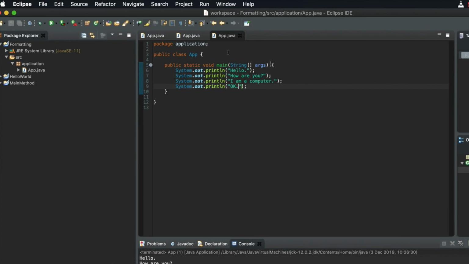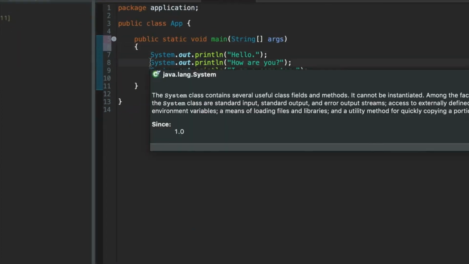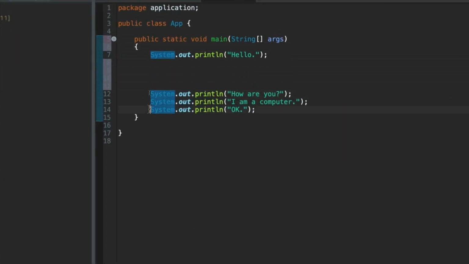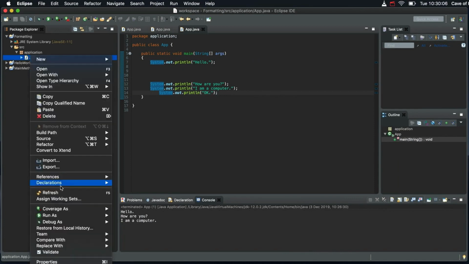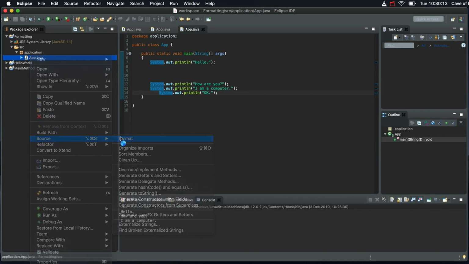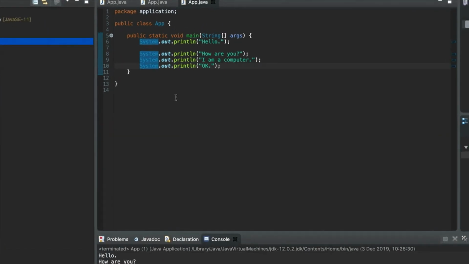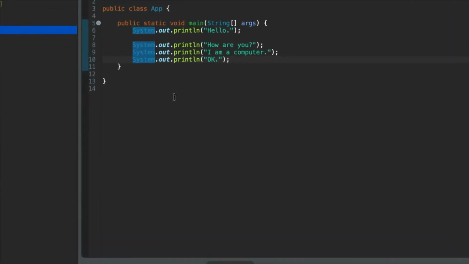Now, here's the most important takeaway message for this video. You can automatically format your code. So let's put maybe a bracket in the wrong place here and put excessive spaces in and maybe indent this too much. If I select App.java, right click it and go to Source, and Format, it automatically formats my code for me. It will take out duplicated blank lines, and it will line up brackets and stuff like that. And that's incredibly helpful.